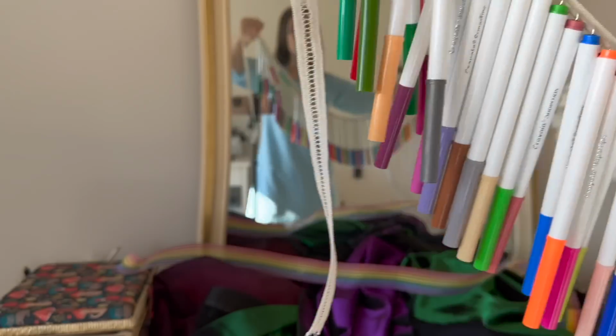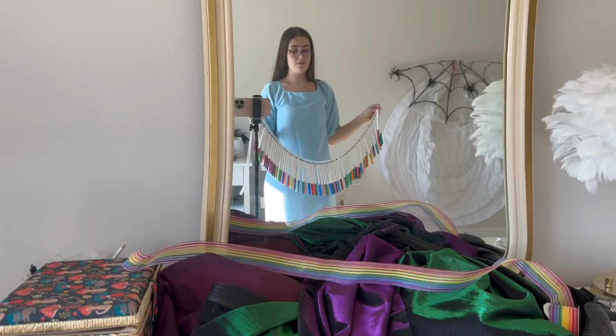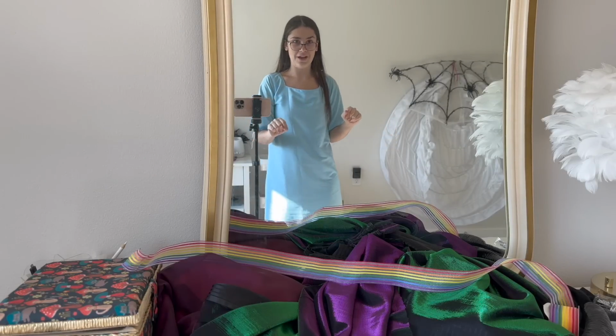So I think what I'm actually gonna do, I'm not going to take this apart, I'm gonna use it, but before I do anything else, I'm gonna sew the trim onto the dress first and then put the markers on. I think that will be a lot more effective and easy.